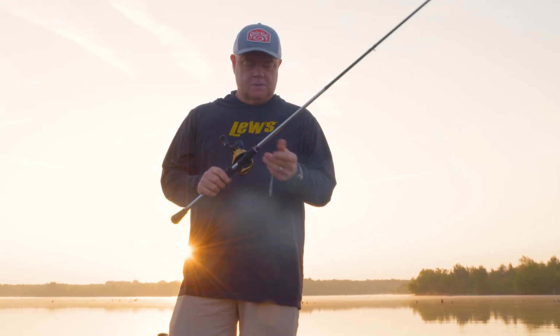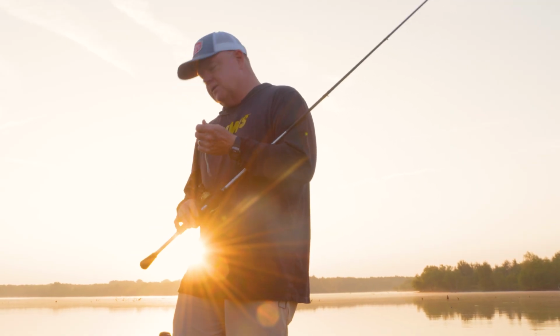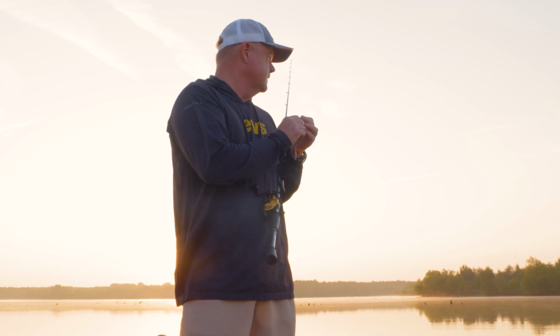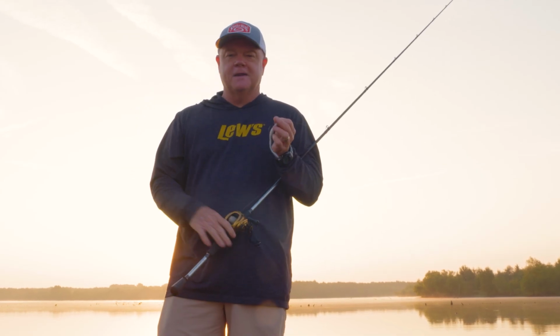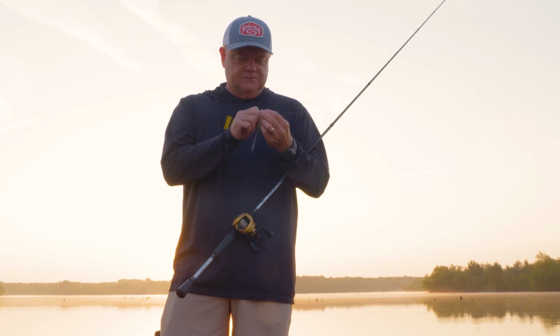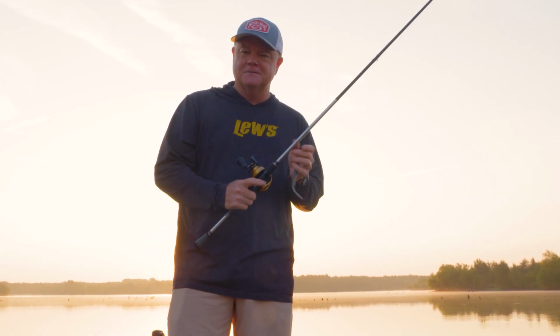The water's low like most lakes across the country, and we're gonna try to catch some on top water this morning. We got a Strike King Caffeine Shad, a little buzz bait, Sexy Dog. We got several top waters. We're gonna try to get some blow ups for y'all this morning. You never know, it's fishing. We may end up out in the middle doing something crazy, but hopefully these fish are feeding on shad like they should be this time of year. We have a lot of fun. Y'all hang with me.